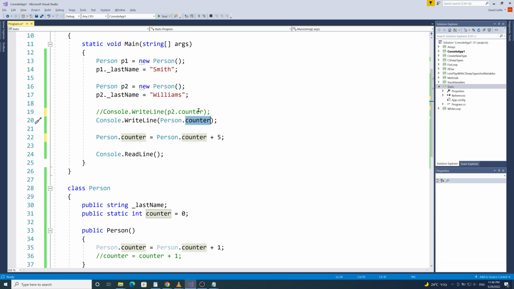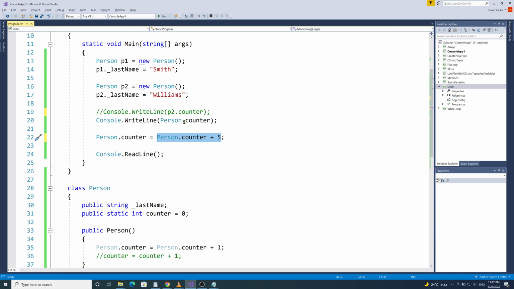And if we want, for example, to increase the value in this field, in the same way: Person.counter = Person.counter + 5.